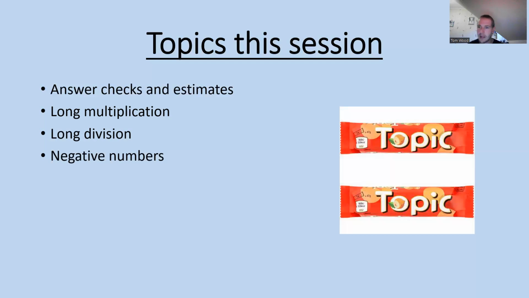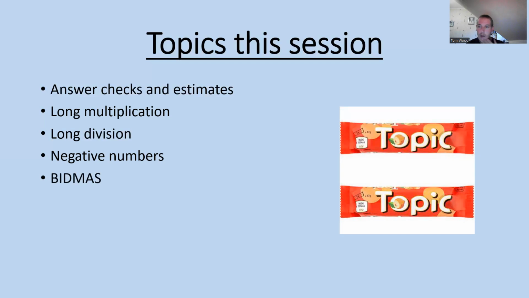We then need to have a look at our negative numbers. Make sure that we're all very comfortable moving across zero. I know there are a lot of common misconceptions remembered from school, with the two negatives make a positive and things like this. In functional skills, it's more linear problems, so we don't tend to deal with double negative signs next to each other. So we'll have a look at some examples of that as well.